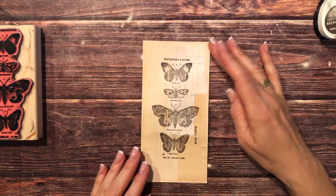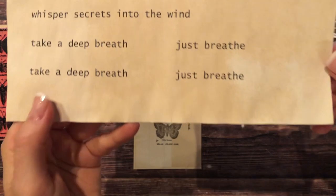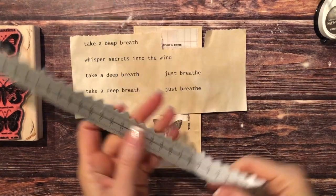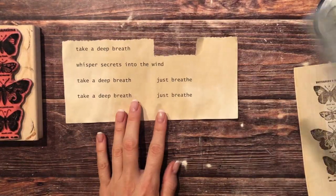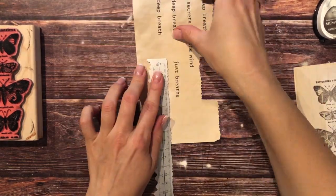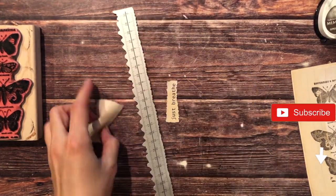And next I am going to, what am I doing? Oh yeah, I wanted to add another word. So I have these words that I have just typed out on my computer with the Word program, and then I just printed it on the coffee dyed paper, and I'm going to use my beloved tearing ruler from Joy Crafts, and I have that linked below as well. I really use this a lot and I love it so much.